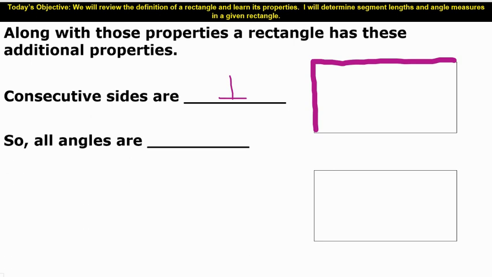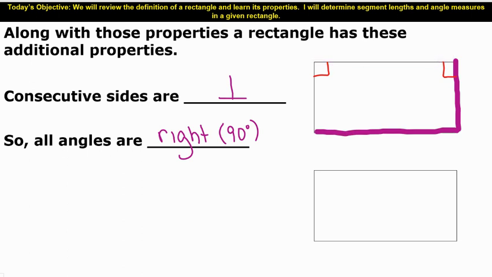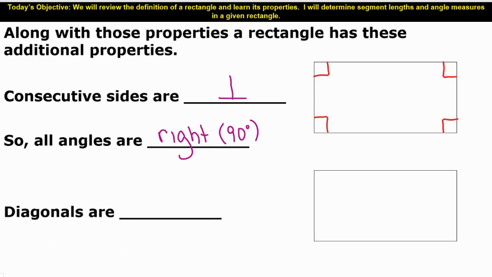And that means all our angles are how many degrees? 90. They're all 90 degrees. They're all right angles, okay? So that one that I have marked, those two consecutive sides are perpendicular, so I have 90. These two consecutive sides are perpendicular, so 90. These two consecutive sides are perpendicular, so 90. And lastly, these two are perpendicular, so 90. Okay? So that's one of the main components that, oh, this is for sure a rectangle, in addition to all those parallelogram properties.